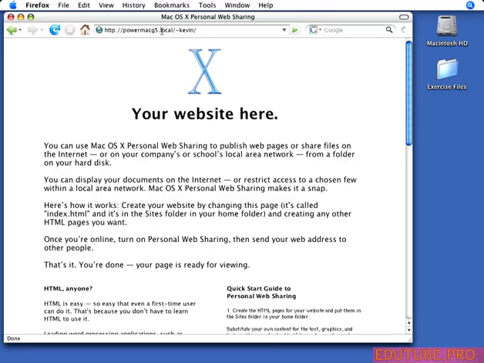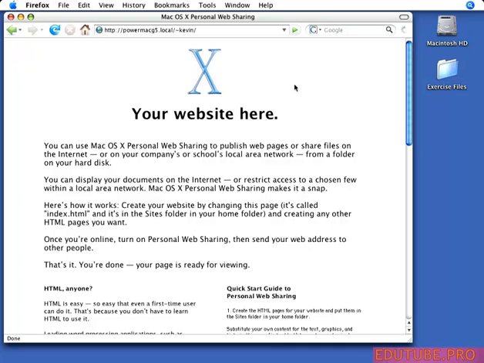And this, on the Mac, you'll see it goes ahead and translates localhost into something different. Don't let that worry you. Either one will work the same. They're completely synonymous. But when I say localhost, that's what I'm talking about on the Mac. Now, we see we have a personal website here. Yours probably looks different if you're on a Windows machine. But we know that our web server is up and running, and it's serving files successfully. It's pulling files off of our hard drive, processing them, and sending them to our web browser.